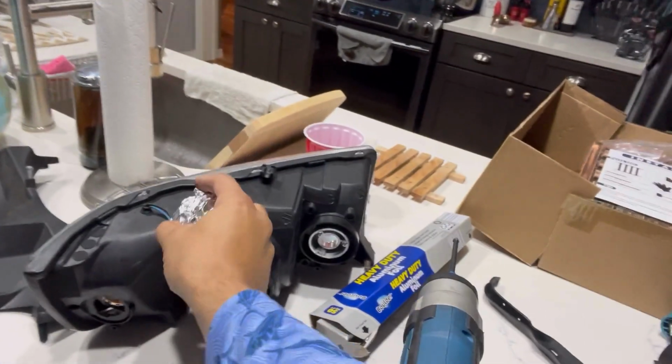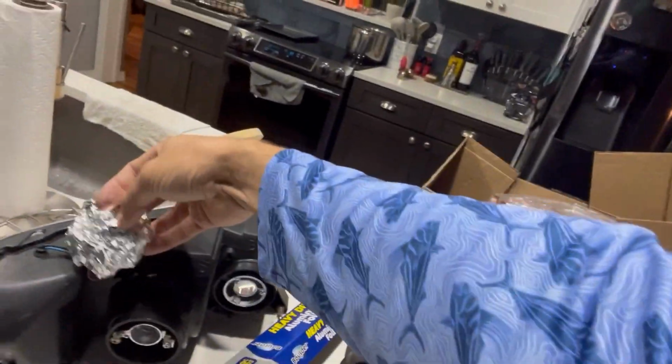All right, so I got the headlight done. I also went ahead and wrapped everything up in aluminum foil. I'm not quite sure how bad it's going to be, but there's two different times that I saw. So I saw a 270 for 7 minutes or 240 for 20. So we're going to do the 240 for 20 and see how it goes.